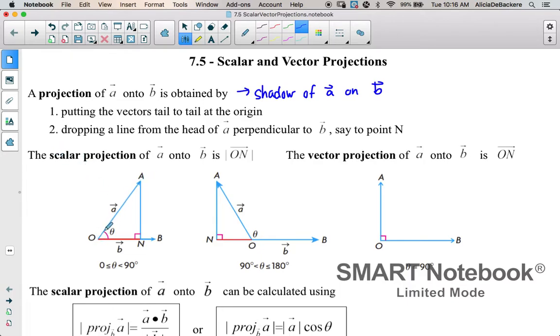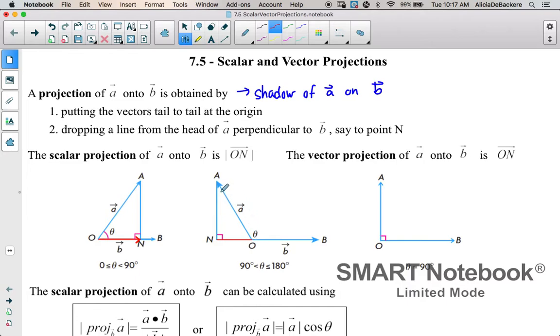I have this vector A here and a vector B along the bottom. The vector B is actually in blue underneath that red bit there. If I'm projecting A onto B, then I drop from the head of A perpendicular down towards B, so it makes a 90-degree angle with B. And then the projection is this red piece here. It can either be a scalar projection, where I'm just looking at the length of this red piece, or it can be a vector projection, in which case we would put the head at the point N on the end. So if I was looking for a vector projection, I would add a head to this vector. That's one way it could look.